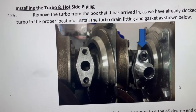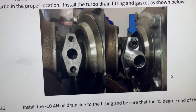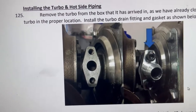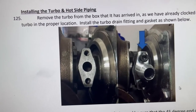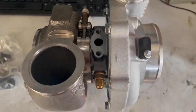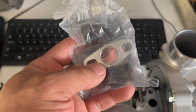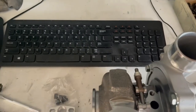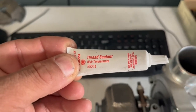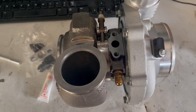It's probably 5 o'clock, and since this step is very simple, I'm just gonna go ahead and do this. They're asking me to install the fitting that goes on the turbo. Here I have it right in front of me. Gonna take this out of the packet, put the screws on, and get some of that thread seal into it, and make sure it's nice and tight. I'm gonna get that done and see what comes up next.